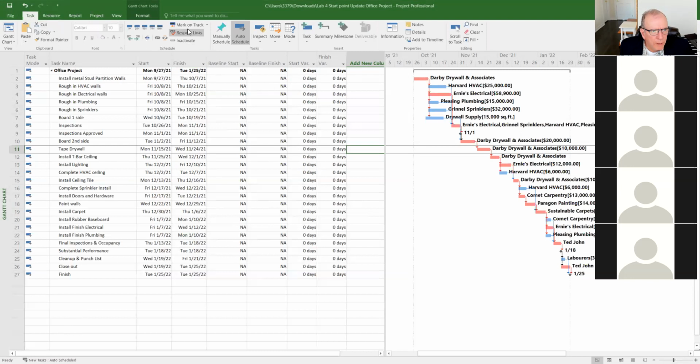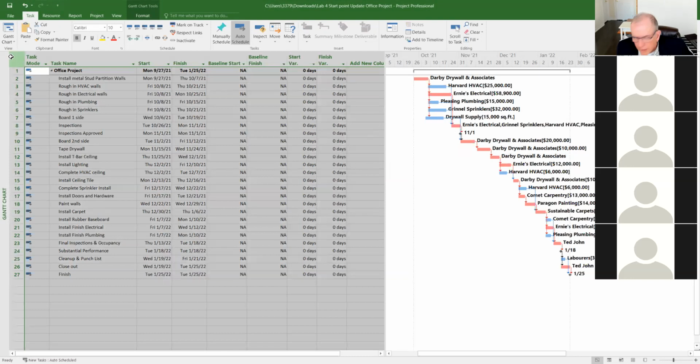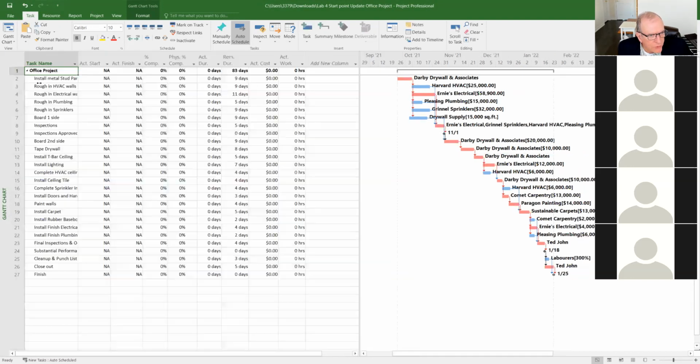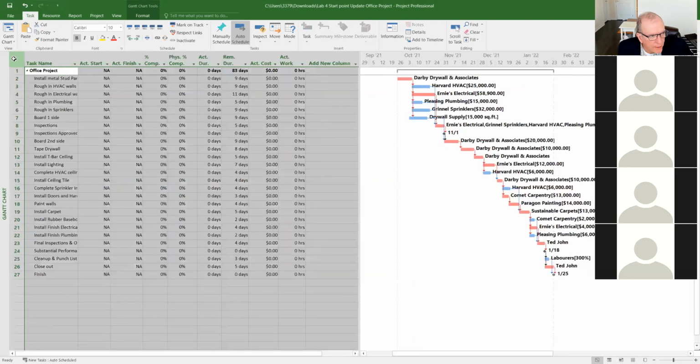So yeah, to update, mark on track is what you want to do. I can't really show you too much on this, but as long as you put in your status date and you did all those other updates, then you would go to the task tab and select everything. While you're doing that, make sure you're in the tracking screen because then you will see stuff happen. If you're in the tracking screen, you'll see that some of your stuff is 100% complete and a lot of it is not complete.